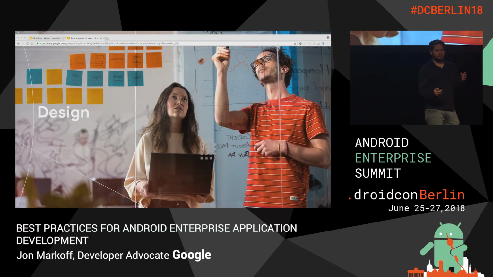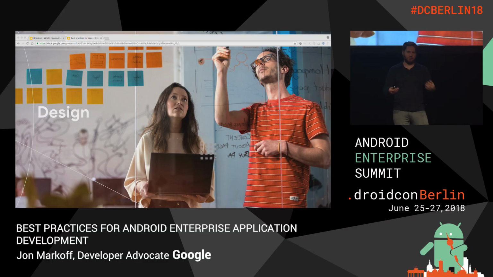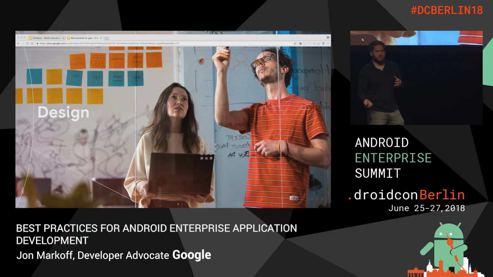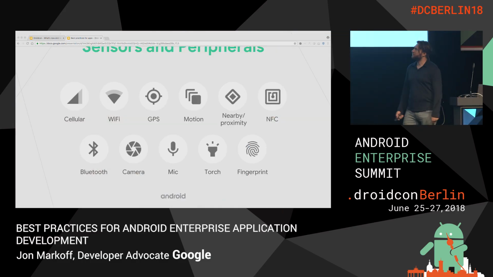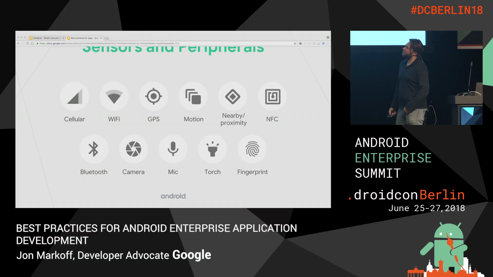So, usually when someone wants to build Android, a lot of the first thought is, hey, let's just build 150 or 100 Android apps to just replace this and get going as fast as possible. But in reality, that's probably not the best way to go. That's going to introduce a lot of pain points for your users, your customers, which could be employees, it could be consumers as well, depending on what kind of app that you have. So I think some of these are fairly obvious.